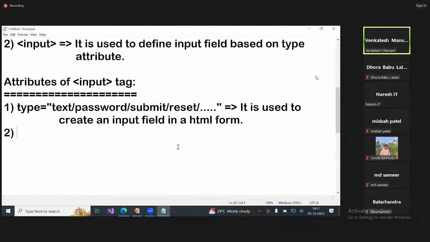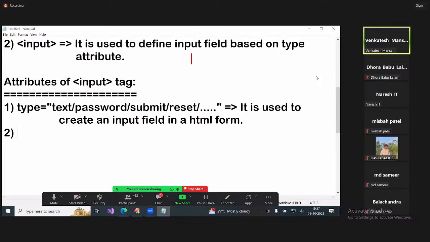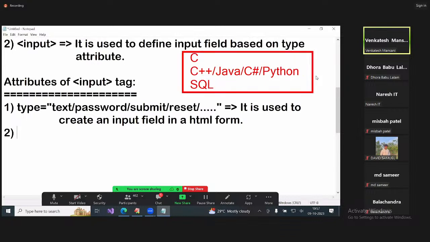C is not object-oriented. C++ is object-oriented. C is also logic, one type of logic. C is compulsory for all people to learn; it is better. In these 4 languages, select any one, as well as SQL. Here, C is compulsory to learn, SQL is compulsory to learn, and in these 4, learn any one.